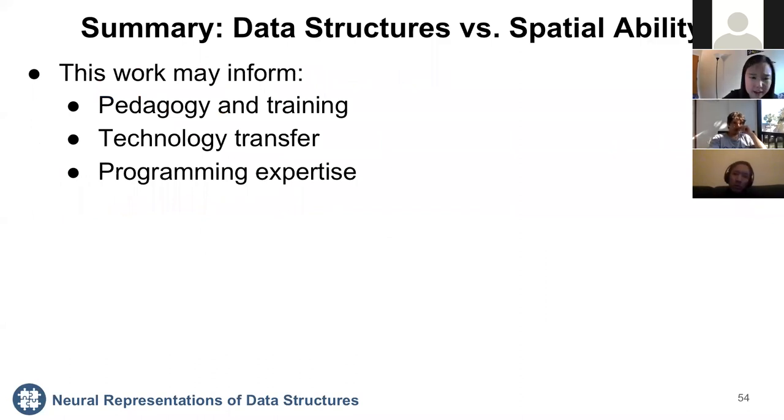So how can we apply the findings? How can that impact software engineering? We hope this work can provide some implications for things like pedagogy or training, technology transfer or programming expertise. At a very high level, we want to make novices more like experts. We want to train people so they are better at programming, whether they are first-year students or an aging workforce. The hope is, if we know two tasks that appear different actually use the same regions of your brain, then training one of them may coincidentally help improve the other. For example, can we have you practice mental rotations and, as a result, get students who might otherwise be underserved to be better at data structures? This research provides a basis for future work in this direction.